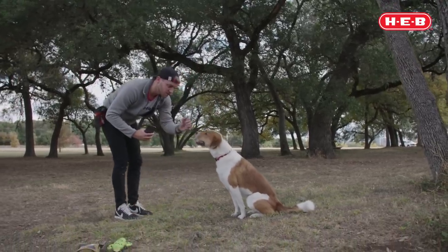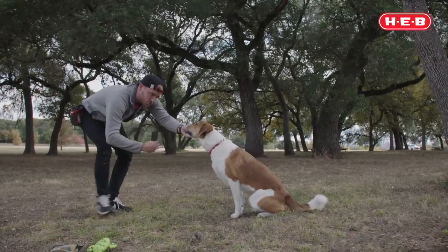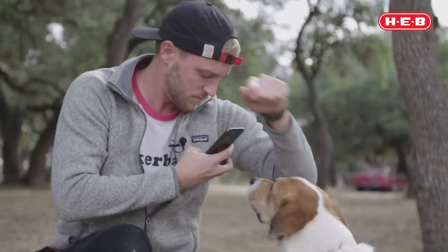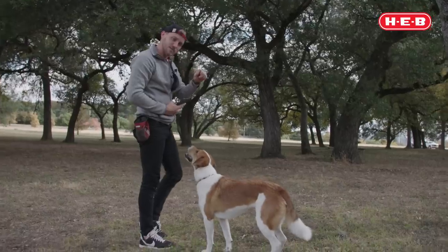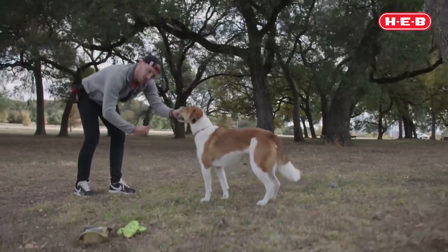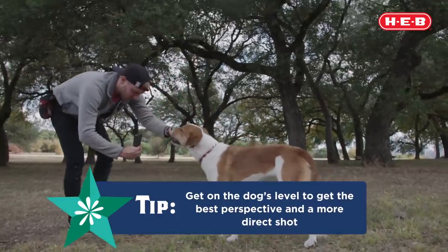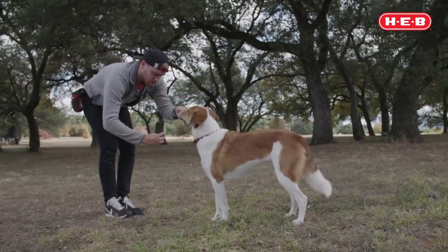You get her excited about that treat — you can tell she's very eager about this snack. What you want to do is get down on the dog's level, because by getting down on a dog's level you see it from a different perspective than you typically do. As people we're normally looking at our dogs from above, and getting down on their level really enhances the way the dog looks. So I'm going to backpedal and we're going to snap some pics of Polly.